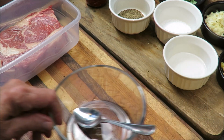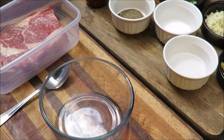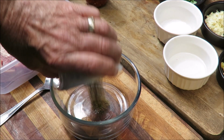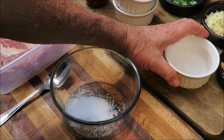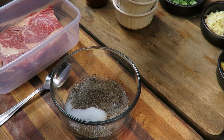What we're going to do is marinate this puppy in a kind of Asian inspired marinade, and I think you're going to like it. I'm going to start it out with some black pepper and some salt and pepper. That's what you got to have on a steak. Then I've got some white vinegar because we're going to make a kind of a paste out of this.